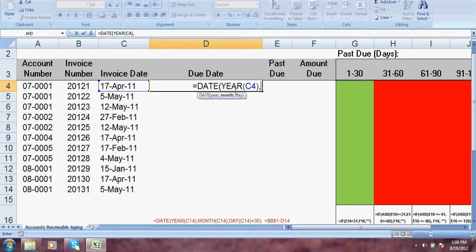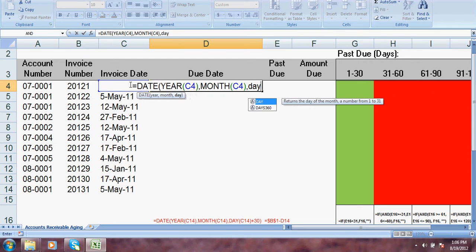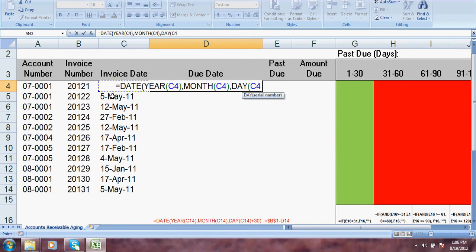Comma, month will be MONTH C4, it will take the month from C4, that is the 4th month. Comma, day, it will take the day from C4, and to that day it will add plus 30. So this is the formula which we'll use in order to find the due date.